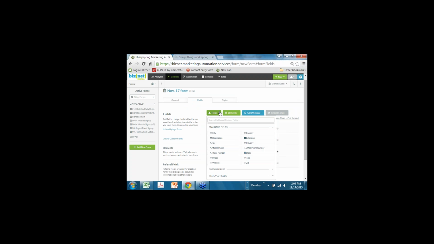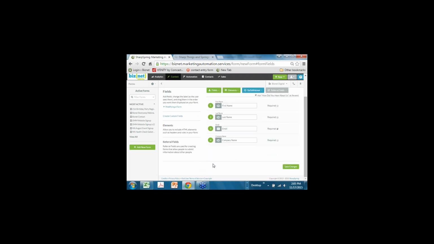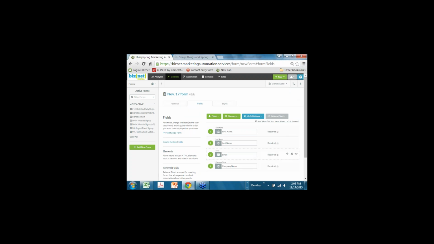In addition, if you have created custom fields, you have the option to show those. And when you click the little custom field, we have all this other stuff at our disposal. And actually, it's not a Biznet instance, so we have all kinds of crazy fields we've used throughout the last year and a half. When we host events, like we had a Biznet turn 21 last week, we invited people, and we have this, are you coming, what are your comments? So you can embed all of that into the form. First, you have to create the custom fields, and I'll show you how to do that in a minute.